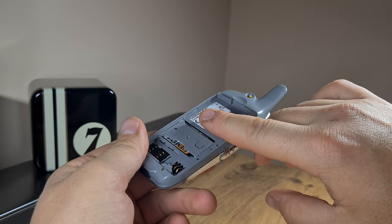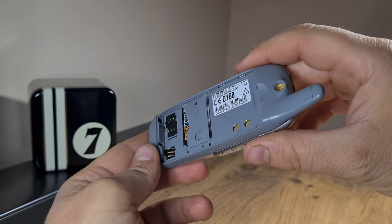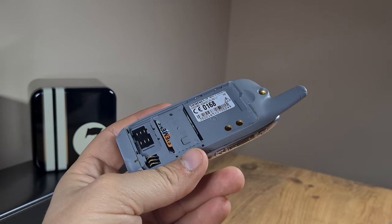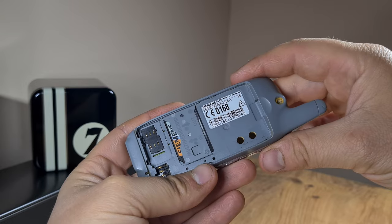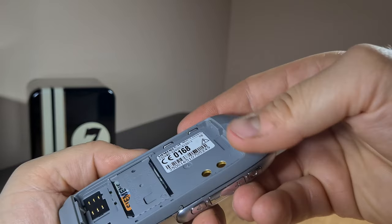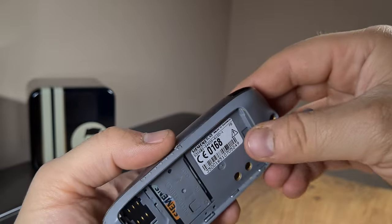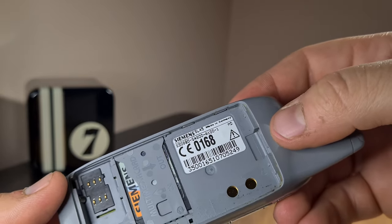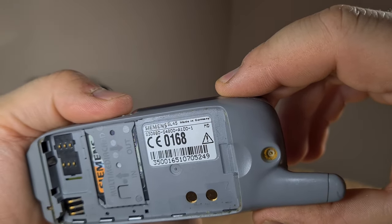Interestingly enough, this phone doesn't show or hold any screws in its assembly. It simply clicked together, and this is both a remarkable feat of engineering for Siemens for its time, and also a downside, because when you open this thing up and pry these latches, they tend to break, and it's just not the same. This one, though, appears pristine by the looks of it, and don't worry — I'm not just going to show you the back here.